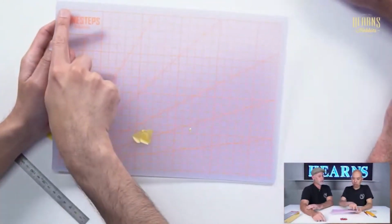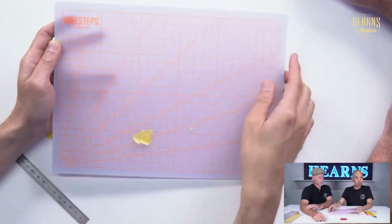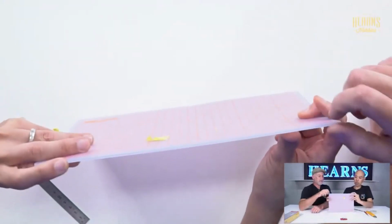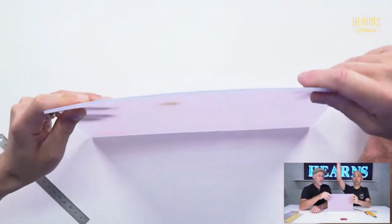Okay, so you've got the grids here, measured out to 28 and 20 centimeters there. And you'll see actually, I don't know if you can see. How thick is it? 3 mil? It's 3 mil. It's actually 3 layers. But what I like about it, Beej, is that you can see the 3 layers there? It's like it's stiff but soft.